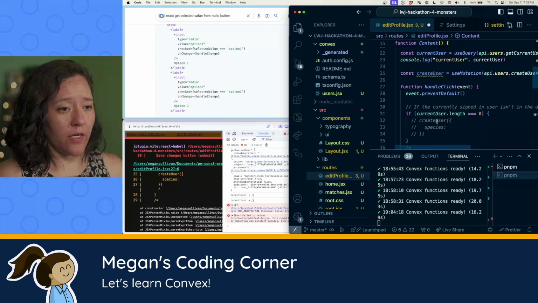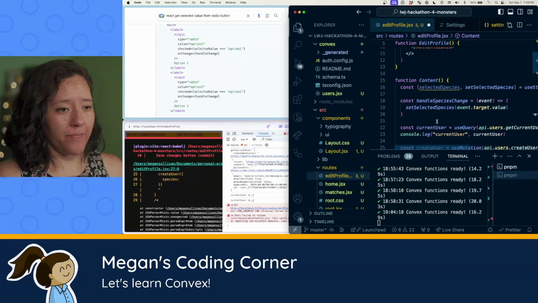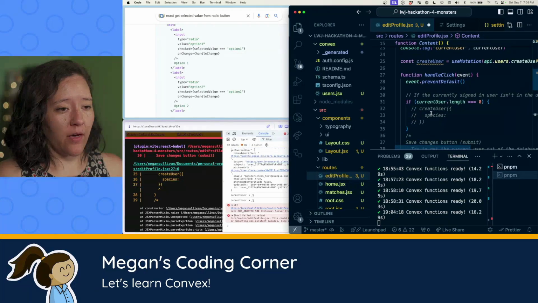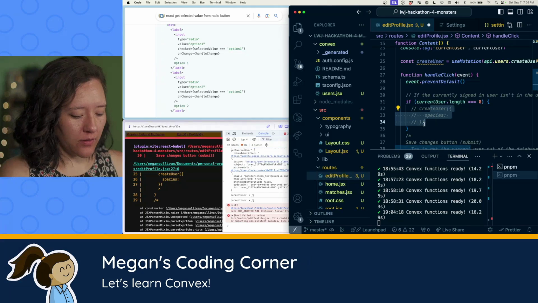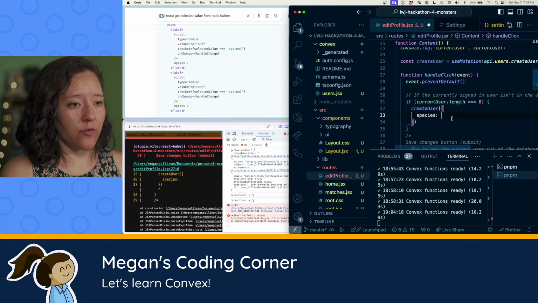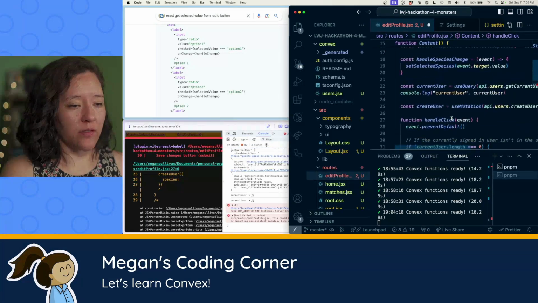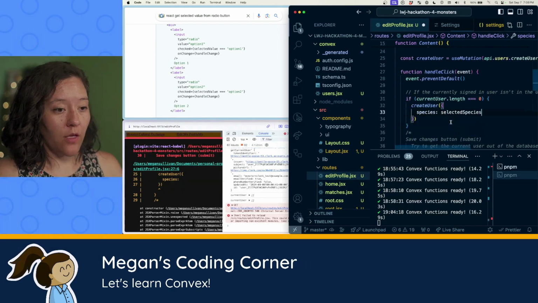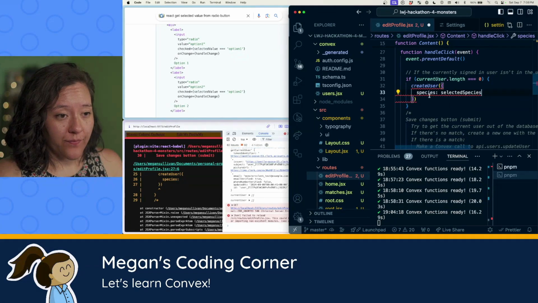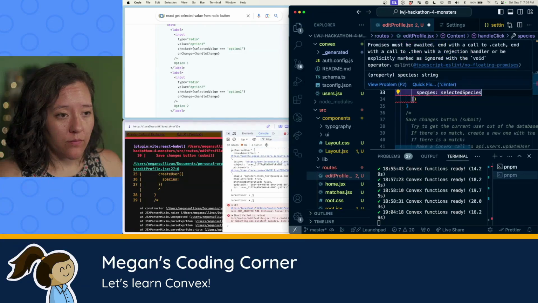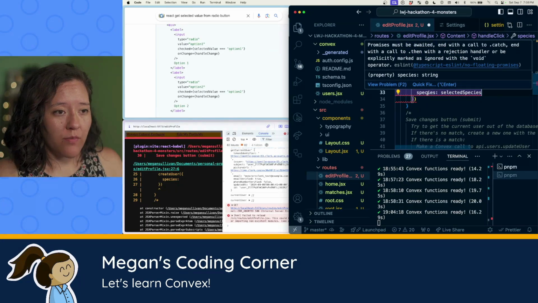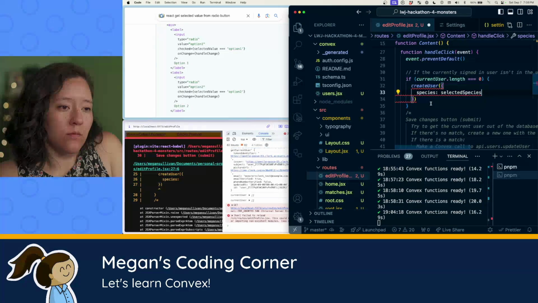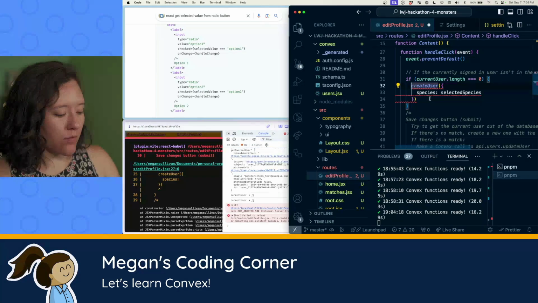Okay, so then in here, now I should be able to do this and pass in for species. I want to pass in selected species. Okay. Why are you mad? Promises must be awaited. Oh, okay.